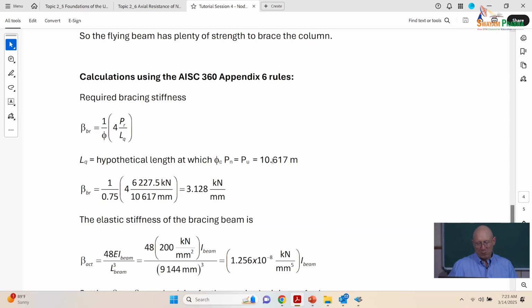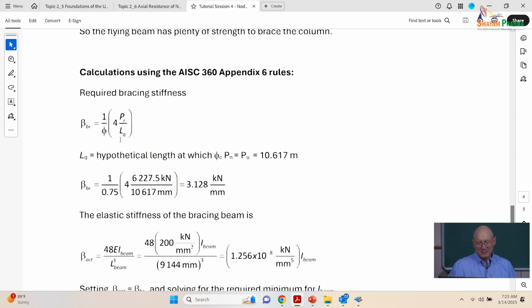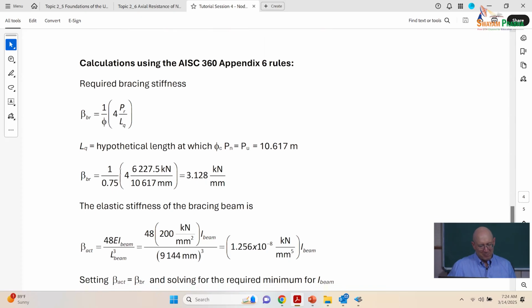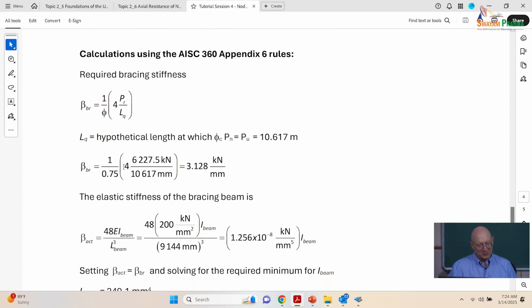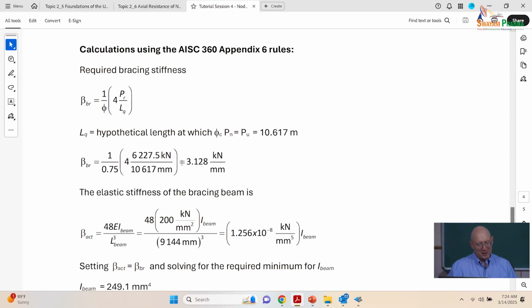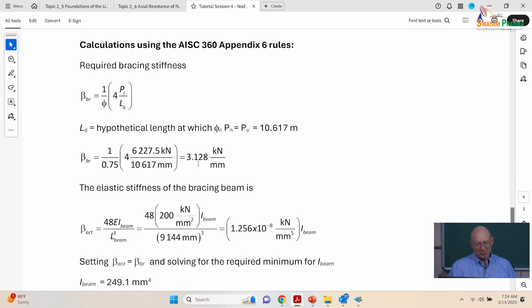And so that would be 10.617. It's a little bit larger than 15 feet, 30 feet. And so that's what we can use there. It gives us a little bit of a benefit for the fact that we're not fully loading the column, but it's a conservative approximation. So if we take all that and put it in and calculate the value from the equation for the required bracing stiffness, it's 3.128.